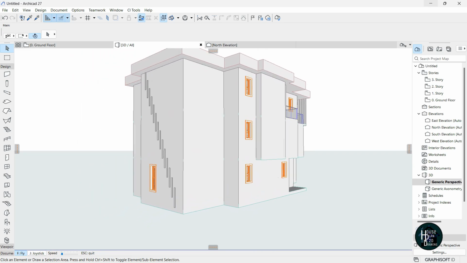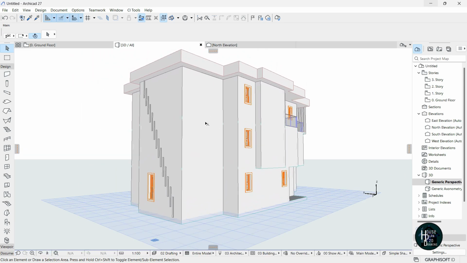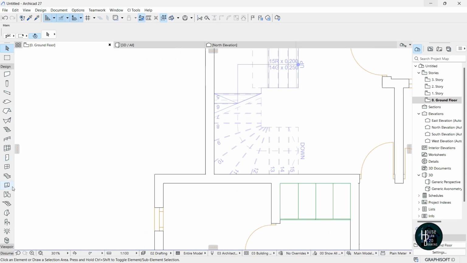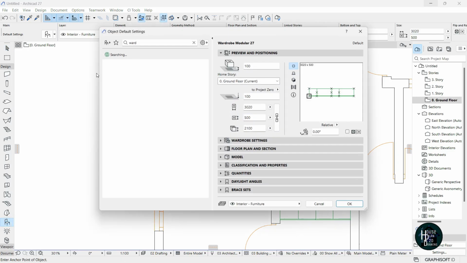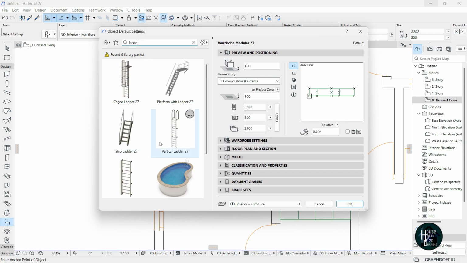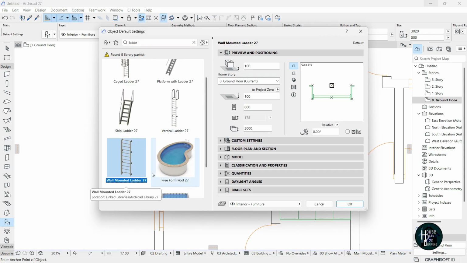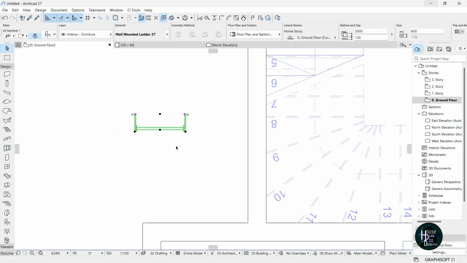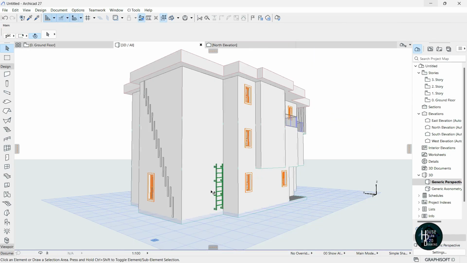Okay, now concerning the staircase that you guys saw here, what I did was that I went to the ground floor plan. Okay, and I went to here, you see the object tool, let's do for ladder. Okay, and I selected this one. When I selected this one, I clicked on OK. I clicked. Once I clicked, I selected this and pressed Ctrl+E on my keyboard to rotate this. Click this, click this, click this, press Ctrl+D again, click this and move it to maybe around this side. Okay, go to your 3D view. I'm gonna be seeing it like this.